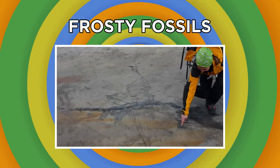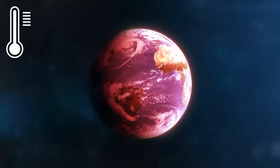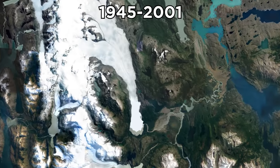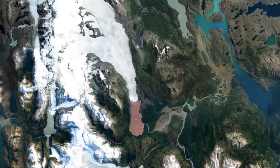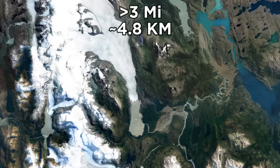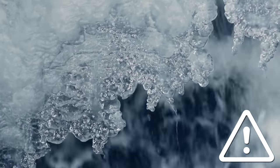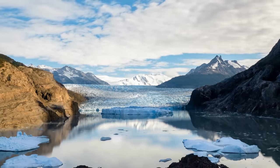Frosty Fossils. With climate change gradually increasing the temperature of the entire planet, Tyndall Glacier in Southern Chile is slowly melting away. From 1945 to 2001, the glacier — a giant frozen river of ice — retreated by over three miles. Glaciers melting at this speed isn't a good sign for the environment, but the thawing ice at Tyndall Glacier did at least reveal an incredible ancient artifact.